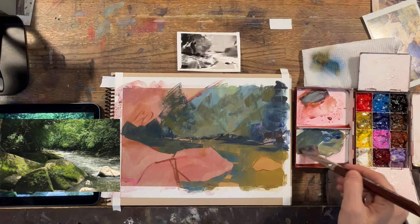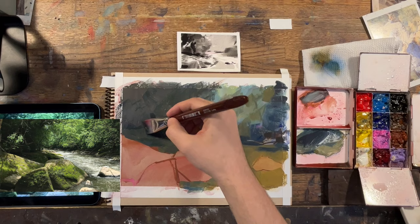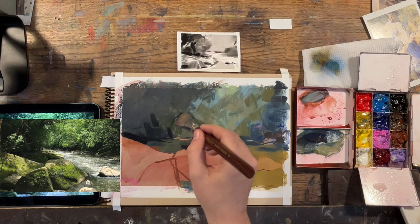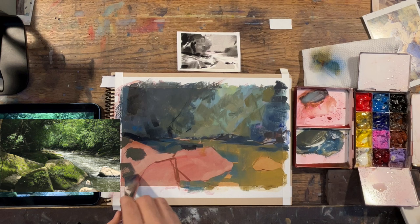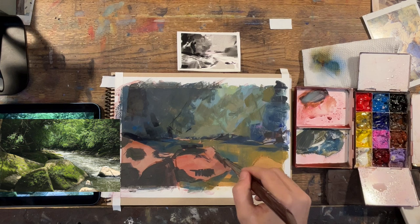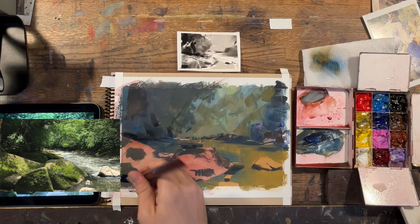Then I'm closing an eye and squinting, just looking for those big shapes. I see this kind of dark patch, almost like shark teeth — these triangles that kind of go back. That's crucial because I want to keep in mind this sort of one-point perspective idea. Think of train tracks in your imagination and how they converge together. The rocks and shapes are going to get larger and broader as they get closer to me, and thinner and smaller as they go further back, squishing as they approach the eye line — so I want to make sure I don't have a floating horizon.